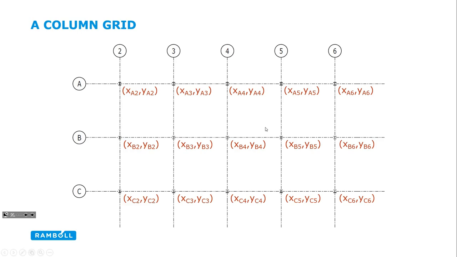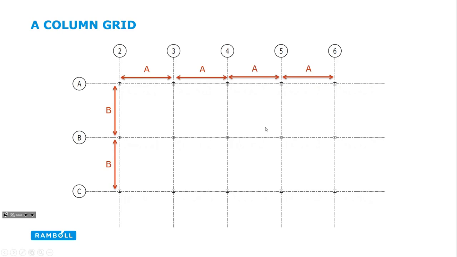But I think it's a little bit more natural when you have an arrangement like this to instead describe it by saying, well, I've got five columns in a row with this spacing by three columns in another row with this spacing. So A, it's a bit more natural and a bit quicker to actually say that, and also it means that you define this logic, and if you change those input parameters, if you say I want more columns or less columns or I want my spacing to change, that is something that can be accommodated without having to go through and individually change every single position of those columns.